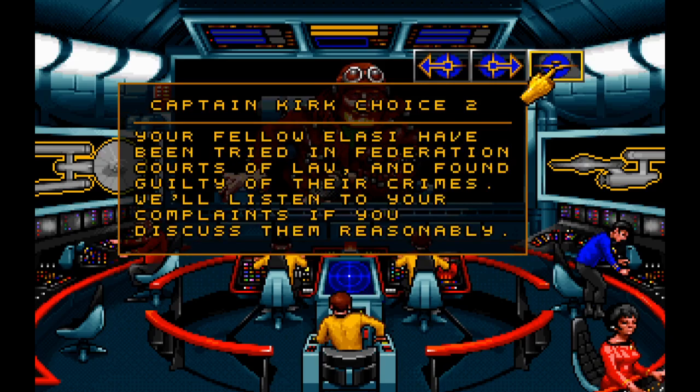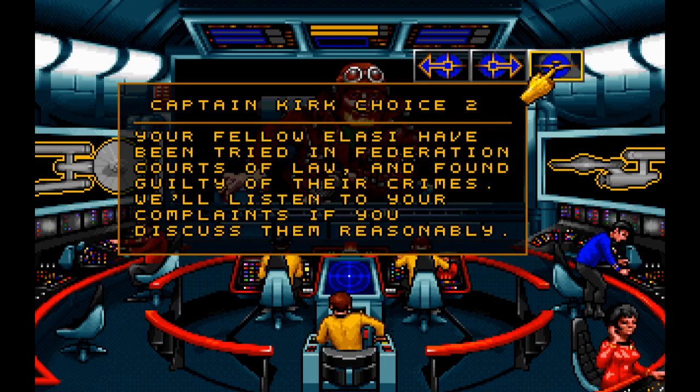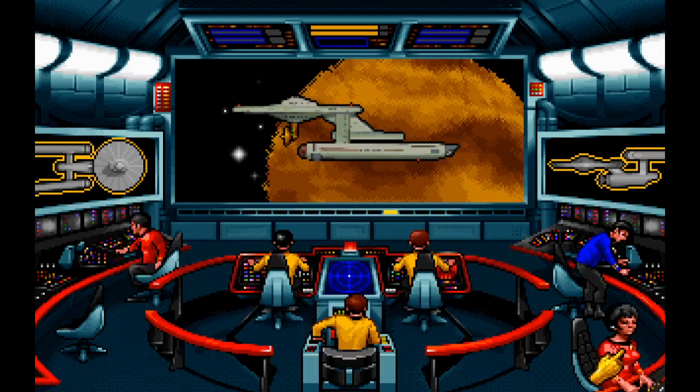Kirk out. Your fellow Elasi have been tried in Federation courts of law and found guilty of their crimes. We'll listen to your complaints if you discuss them reasonably. Forget it, Elasi Seraph. You'll be the next one languishing on a Federation penal planet. That sounds like a good way to get all the hostages killed. And surrender to me immediately. Maybe. These hostages are being tried by the Elasi justice system. You have the final say, Captain, whether they receive the death penalty or not. Elasi Seraph out.